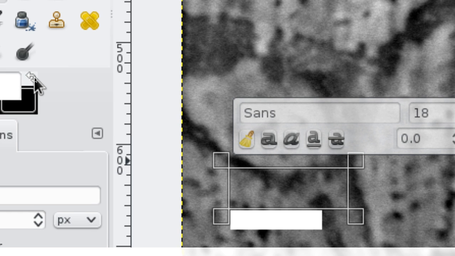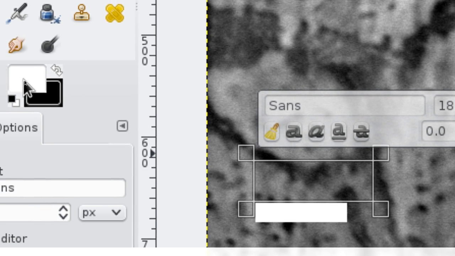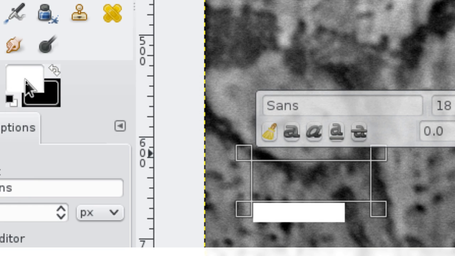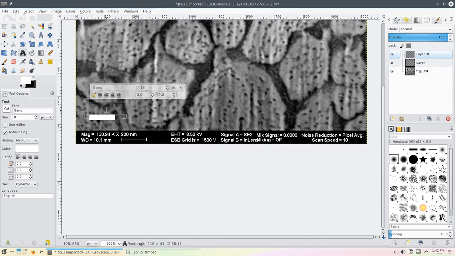Okay, so we swapped the colors so that the foreground now is white, and we are going to write here 200 nanometers. Okay, it is a little bit too small. Let's enlarge it a bit.